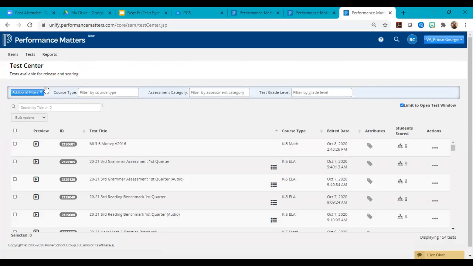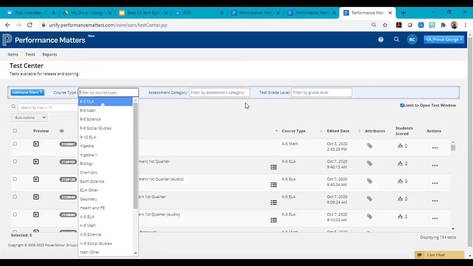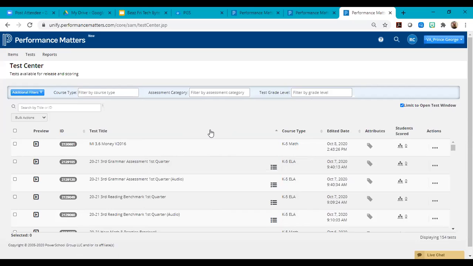Yeah. So again, if I go to the test center, I can sort and look for assessments this way. And as more tests are pulled over from PowrSchool, you're going to get a larger variety of assessments appearing here. And you'll be able to use these filters to break it down.